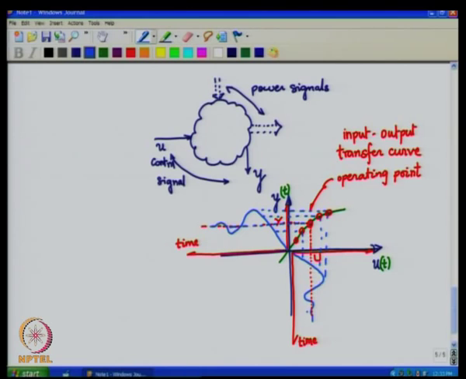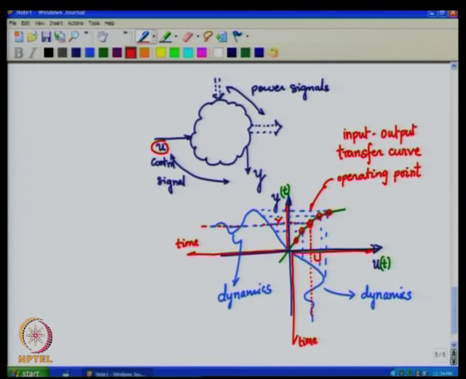So, this time evolution is the one which is of interest to us, and that is what gives you an idea of the dynamics. So, the dynamics of the input and the dynamics of the output, and this is what we need to study and model such that these dynamics are taken care of by the control input, which we are showing here. So, we need to control the way the time signals evolve with time and ultimately settle in the steady state point, uppercase U and uppercase Y.